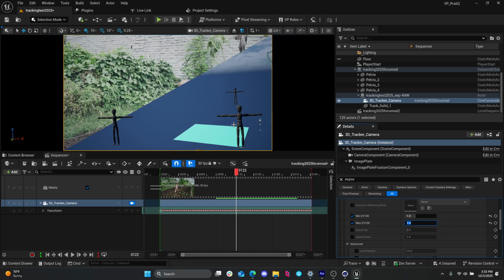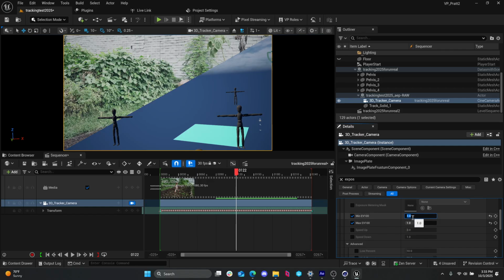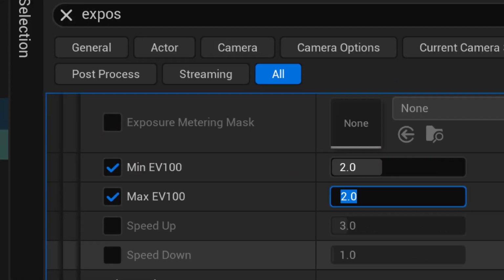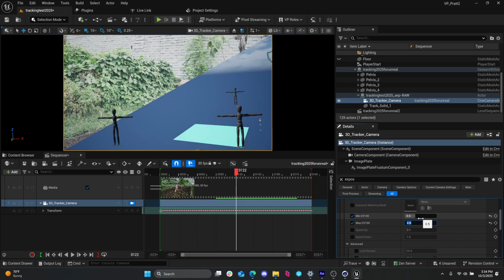You may have to change these to different values depending on what it looks like. Or you don't make them different values. You may have to just change both of them. Making them bigger numbers makes the exposure darker. Making them smaller numbers brightens things up a little bit. Remember, Unreal's not a compositing program, so we're kind of fudging things here, right?